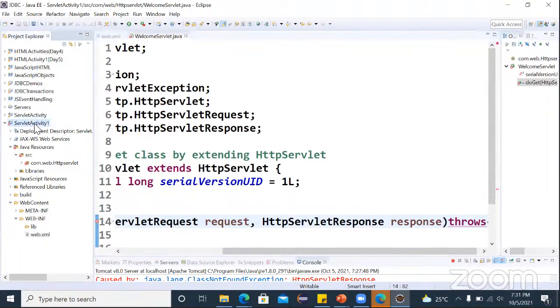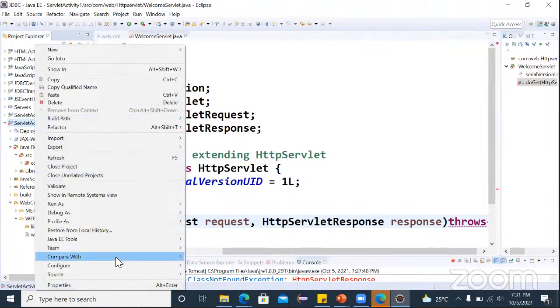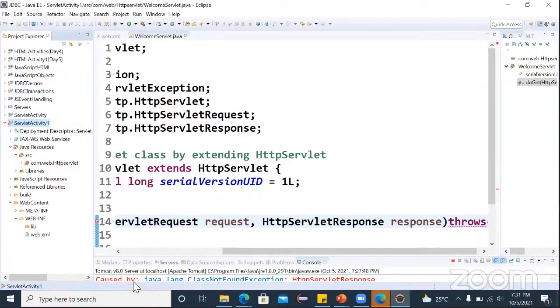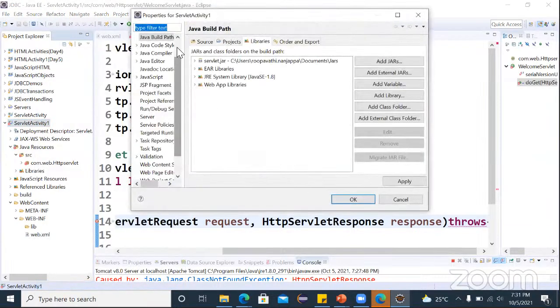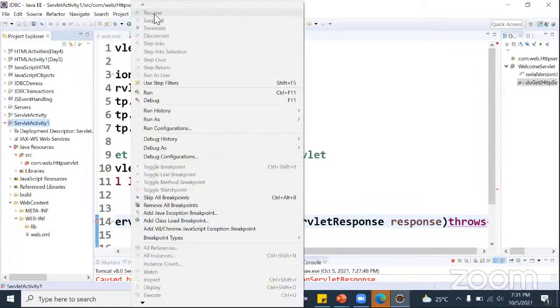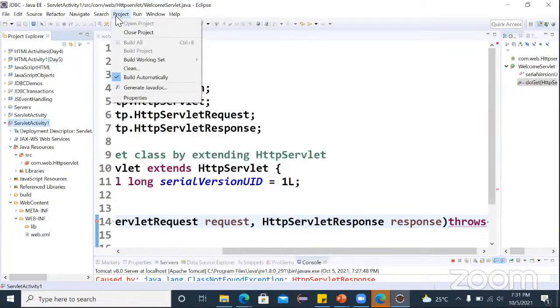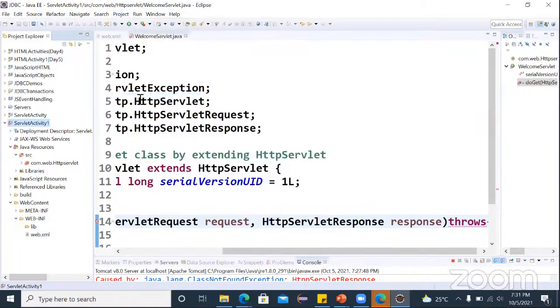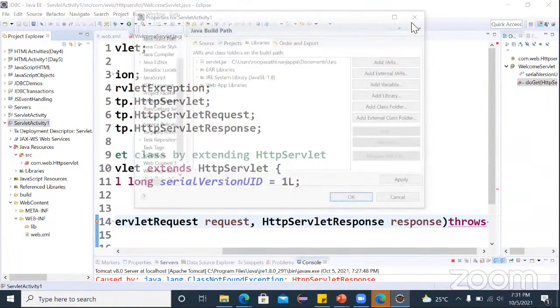One second, I mean, one minute. Not properties. I forgot that option again.